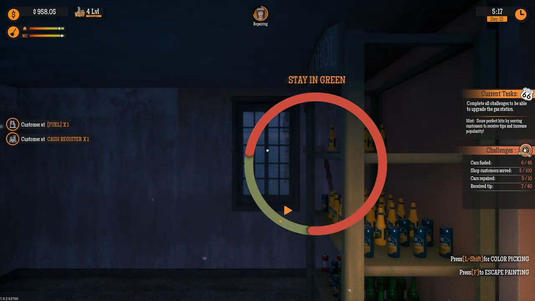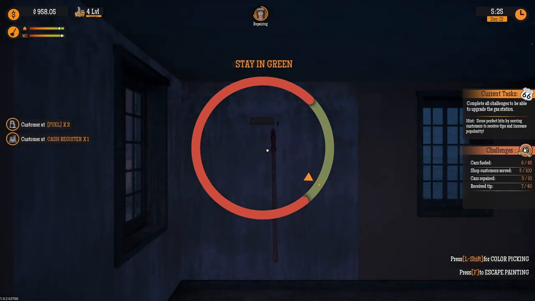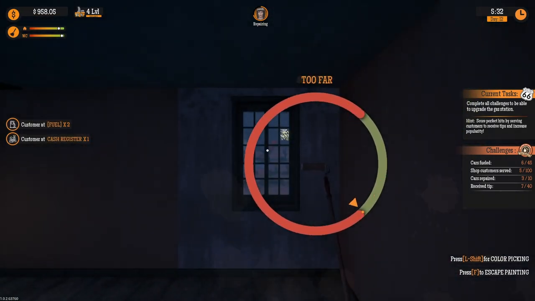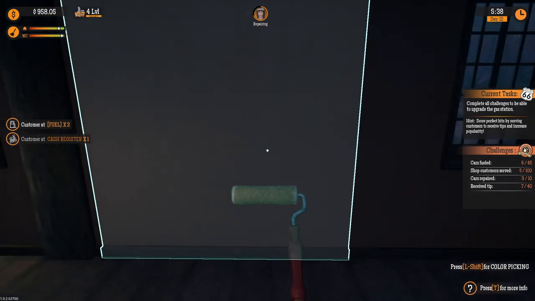Oh, dude. There we go. And there we go. So 900, we can afford. Oh, shoot. We can afford a new trailer.